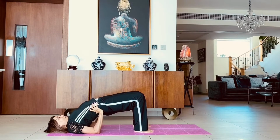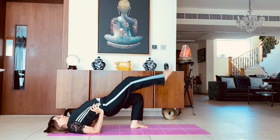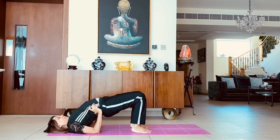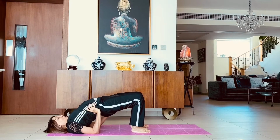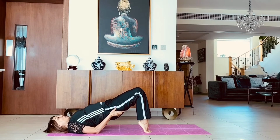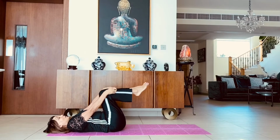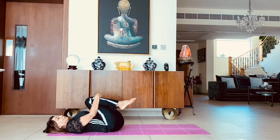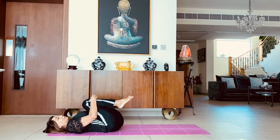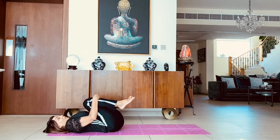You can take one leg up at a time into Ardha Sarvangasana. To come out of the pose, once again catch your hips, go on your toes and bring your vertebrae by vertebrae, your whole spine down on the floor. Hug your knees here to go into a counter pose as a forward bend. Relax over here. You can even roll from one side to the other just to get all the muscles massaged.